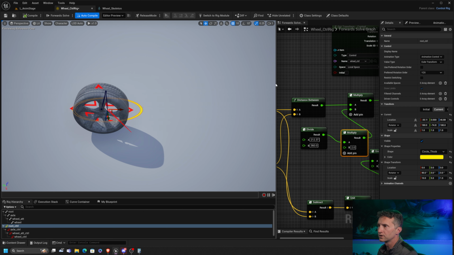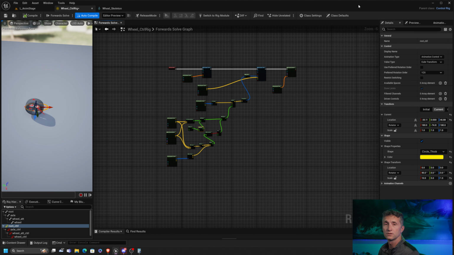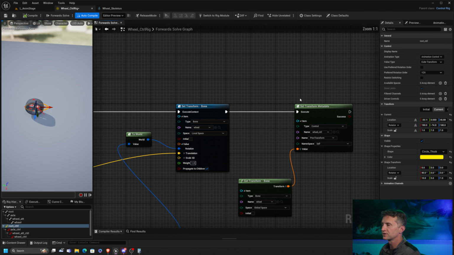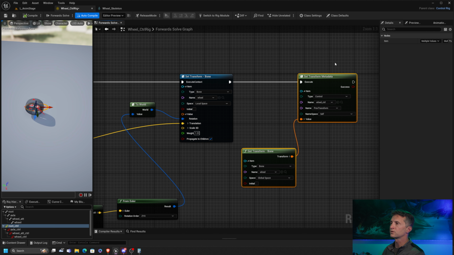So recap, what did we end up doing? What was interesting about this? I remembered some old geometry math. That was kind of interesting. But specifically in here, what I'm interested in is this set transform metadata. Okay, what's cool about this set transform metadata is we're able to use it to even store things like previous values in time, which is kind of wild.